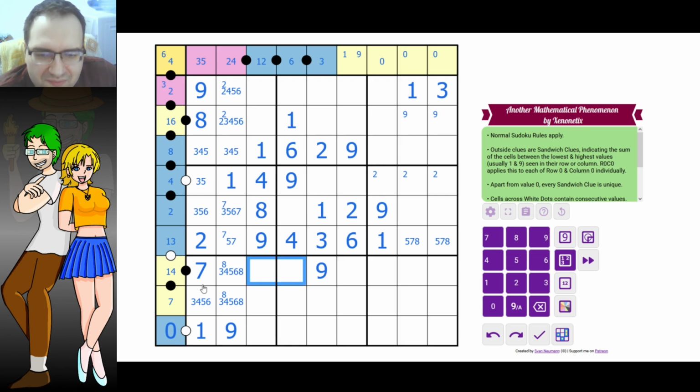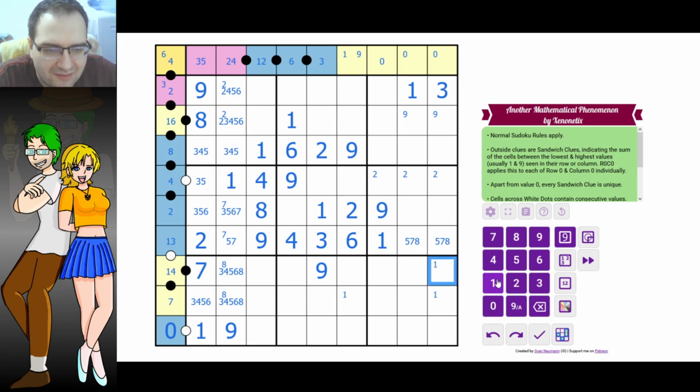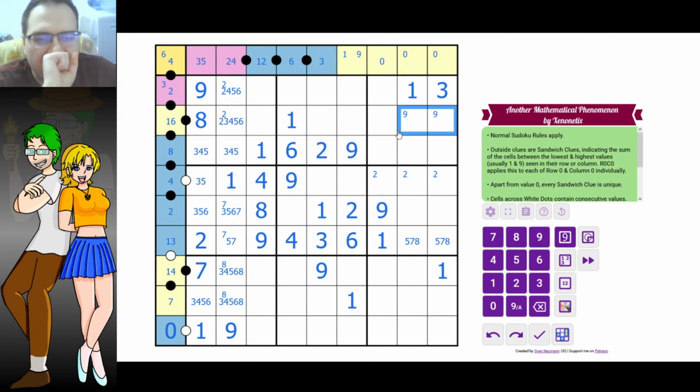Oh, interesting. Well, how many 1s? 1, 2, 3, 4, 5, 6, 7. We need 2 more 1s, which are here or here. On X-Wing. No. Oh, right. It cannot be there, because 9 and 1. So 1 is guaranteed here, which makes the 1 here. I want to check the 16 so that I know if... We have a 2 here, but it doesn't matter. Oh, well, there is a 2 there.